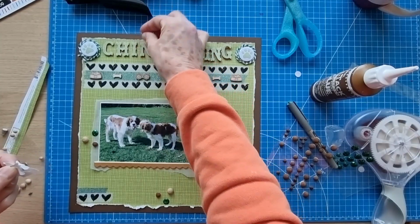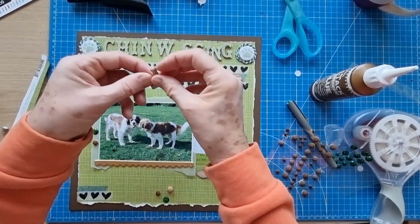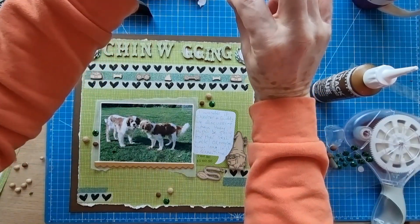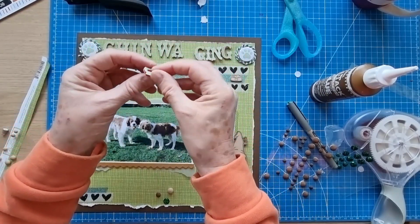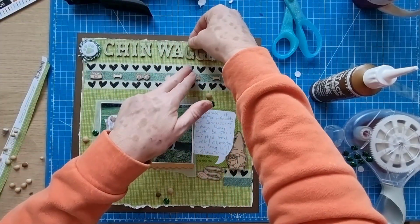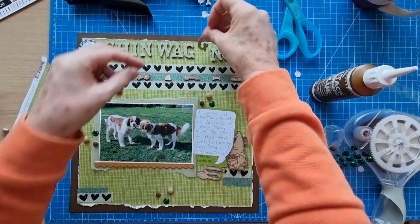Not too bothered if they're not in an exact line, because the actual design of the alpha is not that kind of design that needs to be straight. It's got quite a lot of pattern to it, and also shape. It's a very shaped alpha. Reminds me of a Western theme, even though it's a Christmas one, I believe, because it's called Tinsel Town. It actually does remind me of a Western theme.